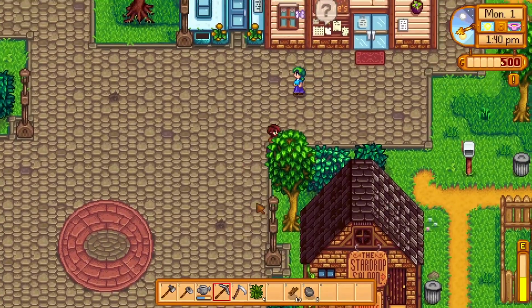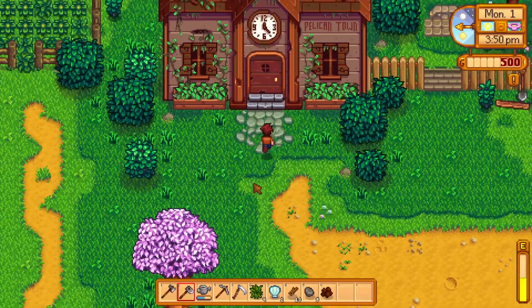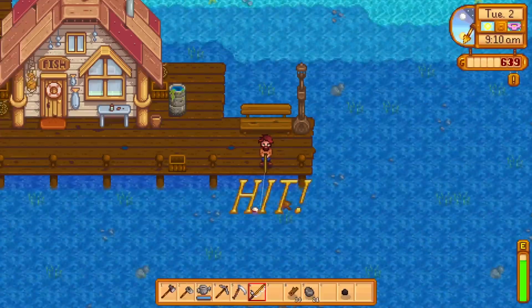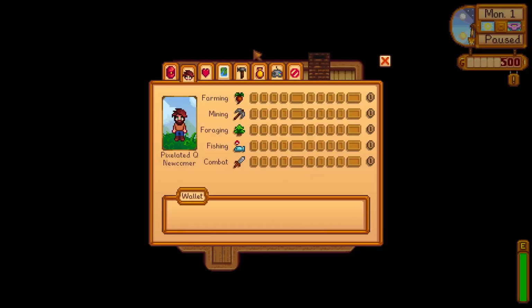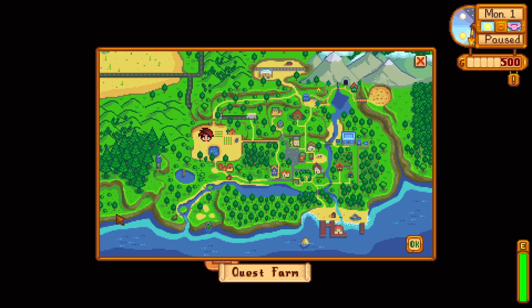After that, I wandered around the town briefly, exploring various areas in this version of the game. Next, I received my fishing rod and tried out the fishing minigame. After catching a fish, I took a moment to glance at the in-game menu to note how it looks compared to the later versions.